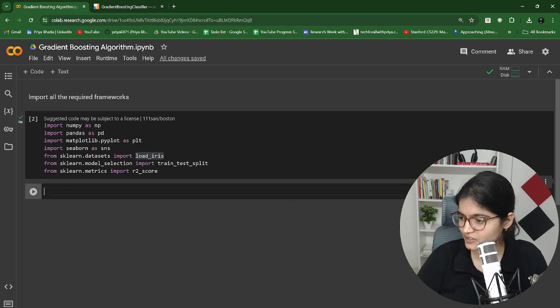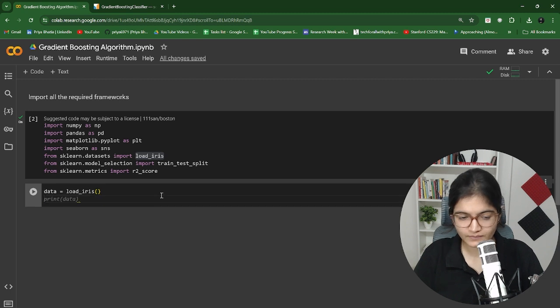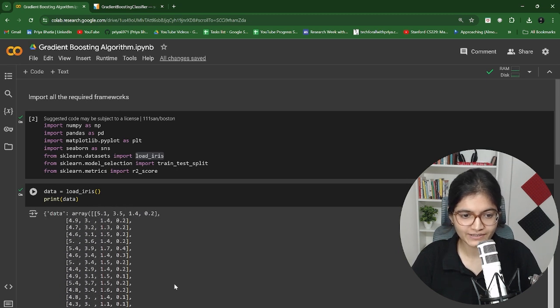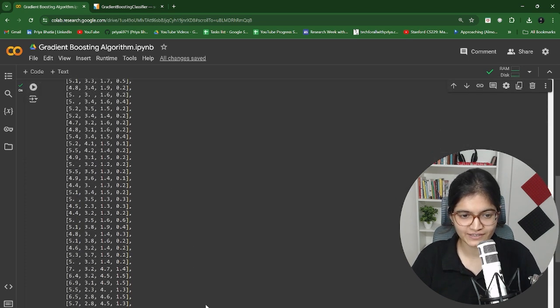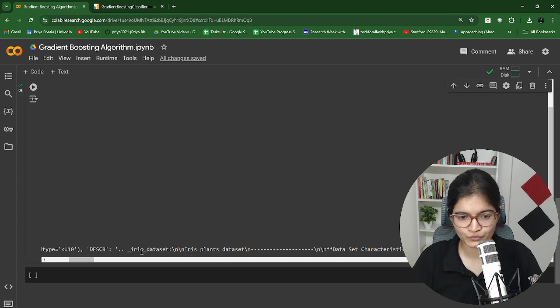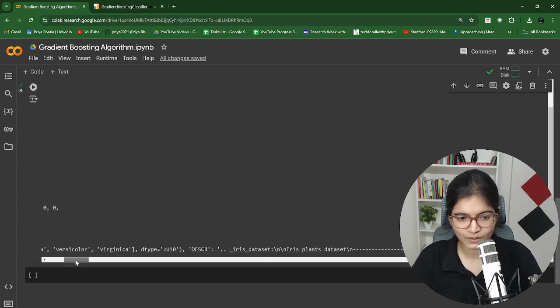Obviously we have to load the specific data, so let me load the data. We will be having load_iris, and once it is done, if I try to print this data, you will be able to see the complete analysis of the specific data. Here you can see we have an array in which we have 1, 2, 3, somehow 4 features which we can see. Okay, makes sense. In this specific case, you can see what those features indicate, and each and every feature has its name which is available here.